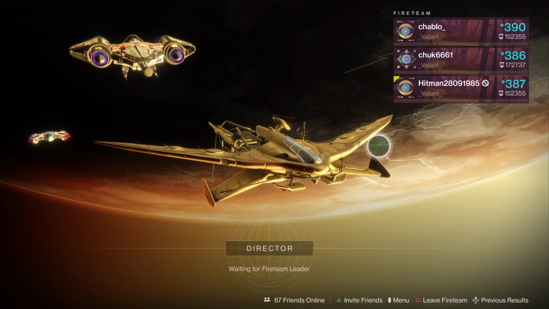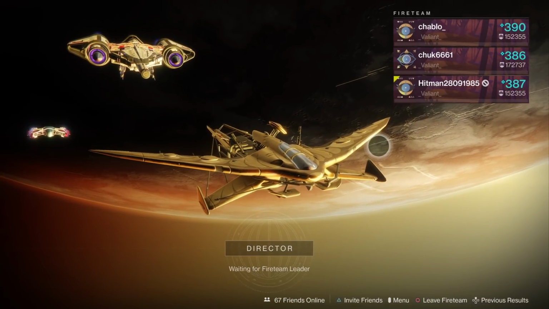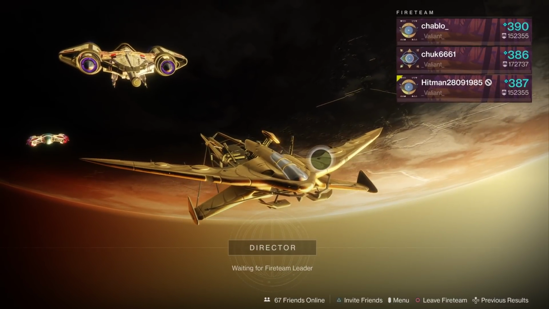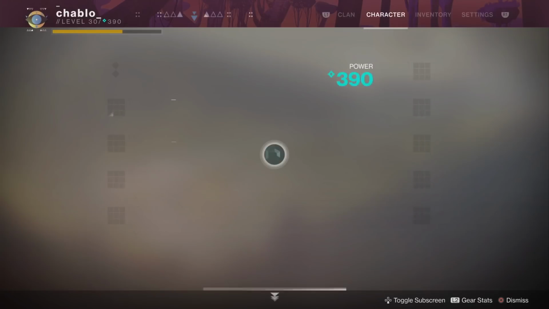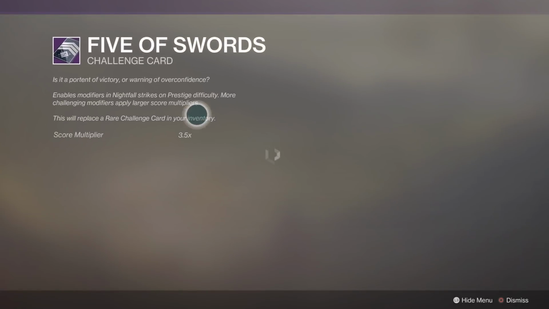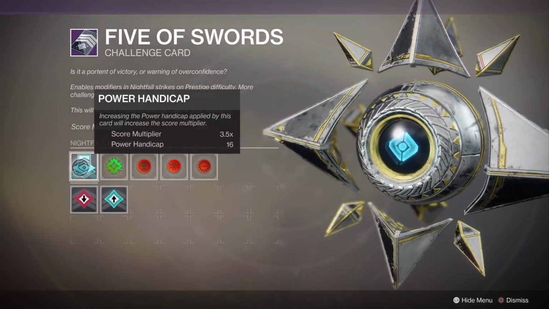Right guys, this is going to be a video detailing a guide on how to get the 110k score for a Garden World in a Fireteam. So this isn't solo, of course. This is how to easily do it, get the 110k, which is not hard. So first off, I'll show you the challenge card.